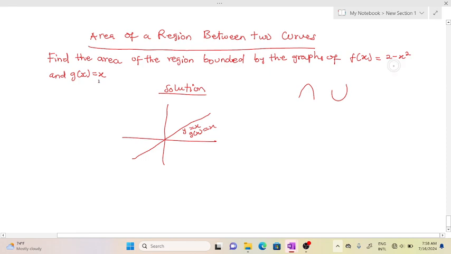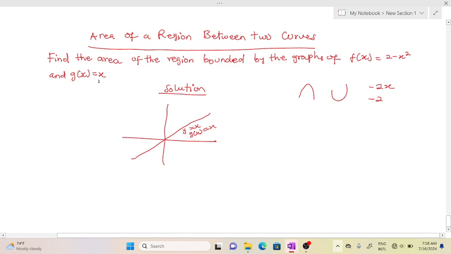If I have this function here, you know that when I take the first derivative, what will I be getting? I'll be getting negative 2x. Is that not it? This will be my first derivative. When I take my second derivative, I'll be getting negative 2. And you know that the second derivative test is used to test for what? For whether it's going to be a maximum curve or a minimum, right?